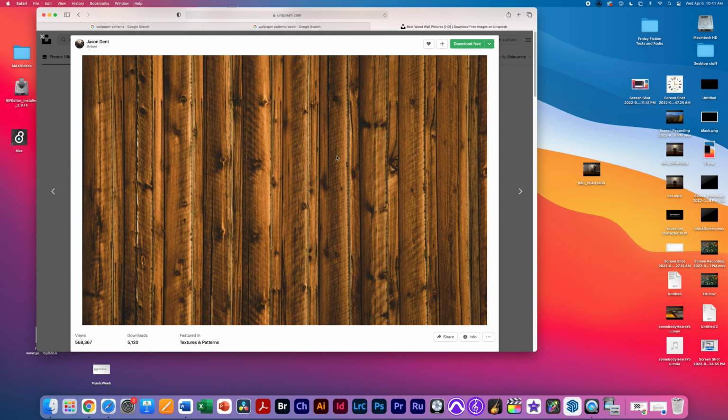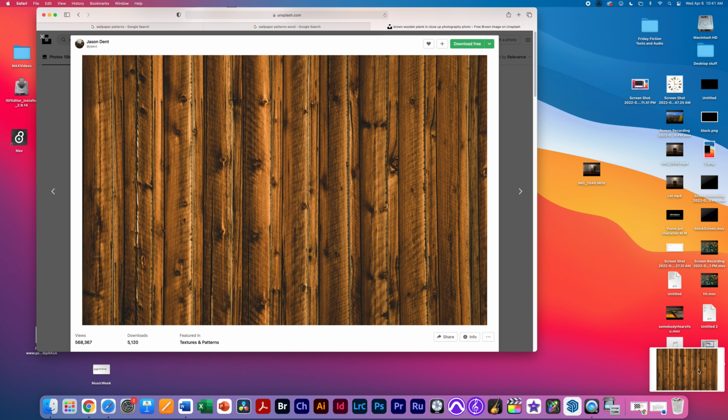I should be able to get to a place where I can take a copy of the screen. So this I can download for free, but another way of doing it is just to Shift Command 4 on the Mac, and that allows you to draw a rectangle around the image, and I try to get as much as possible. Holding the space bar allows me to move the rectangle, but letting go of that and just getting the rectangle to pretty much take in all of that. I'm going to leave off these double arrows right here, so I'm going to just select it like this, and that will actually open up the image right here.